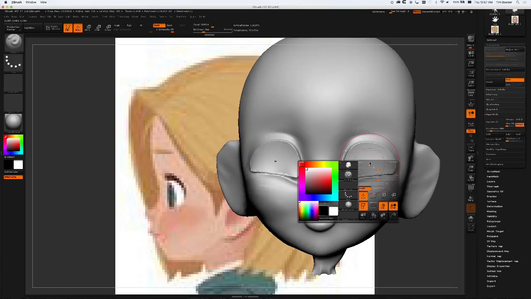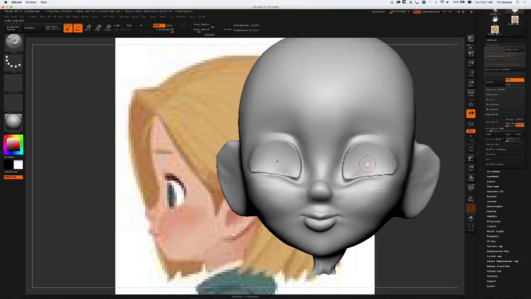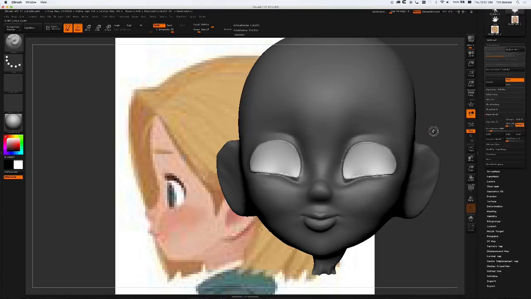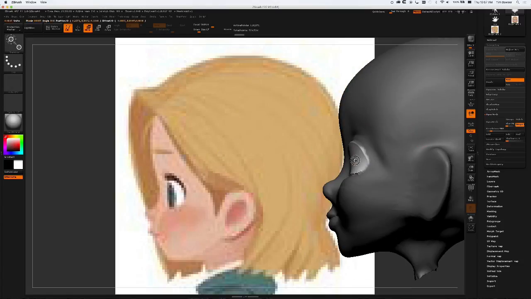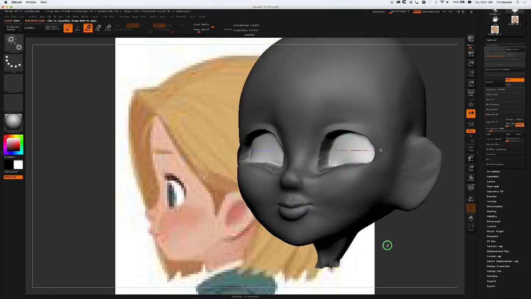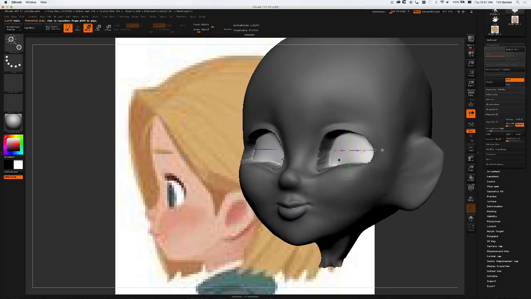So I would just, after you turn on symmetry, you can mask off kind of where that eye area is going to be. Invert that mask, and then just pull that in, and that's good enough right now for what's going to be our eye bag, or where the eyes are going to be.